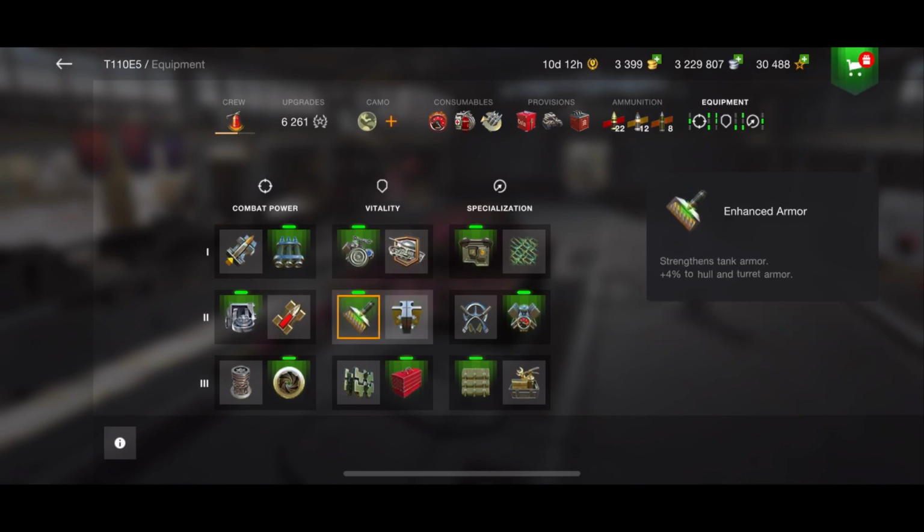And enhanced armor. I made a completely different video, a separate video on this. We tested the armor, and there I explained that enhanced armor should be used on heavily armored tanks such as the Mouse, IS-4, IS-7, E100, etc, because armor really matters there. If you have a very low armored tank such as the Leopard, you shouldn't be putting enhanced armor, guys. HP makes more sense in that situation.